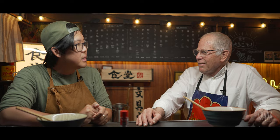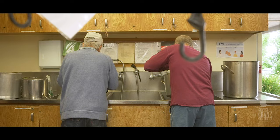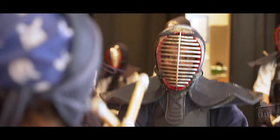George passed this on to myself and Jun Oyama, and together we've marched, holding hands, trying to keep this thing going. And believe it or not, I look forward to it every year. I look forward to us getting together, everybody getting together. That has been 25 years of fun for me. And then I see other people in the community. Hey, I can't wait till the festival. You're going to make udon. Are you the chef this year? I'm the chef. Don't worry. But really what they're saying is, thank you, Community Center, for being here. Thank you for doing all this stuff. Thanks for keeping these traditions alive.